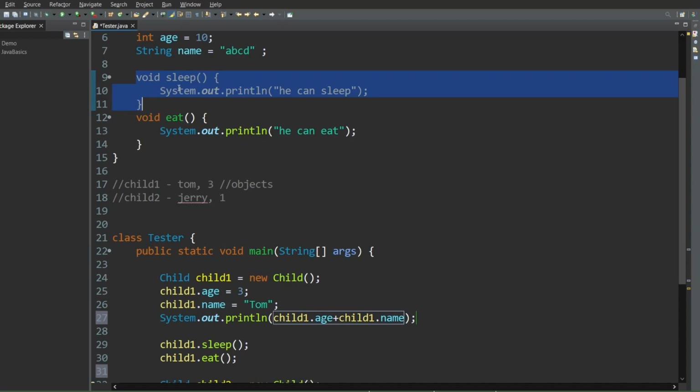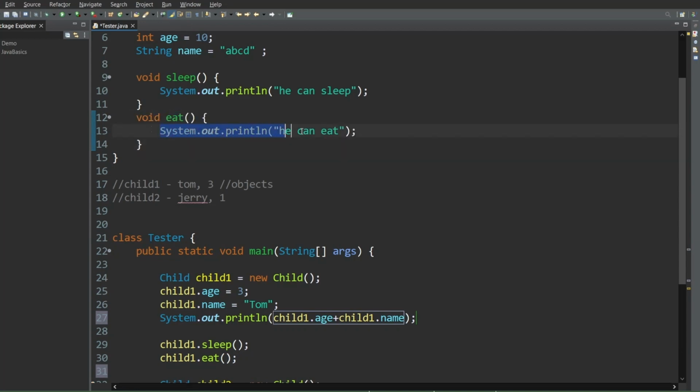Within the sleep function, I am just defining a printing statement. So that will be executed and printed onto the console. After that, the control gets back to line number 30, where child1.eat function is. Child1 is calling the eat function of the Child class. So the compiler gets to line number 12, where the eat function is defined.